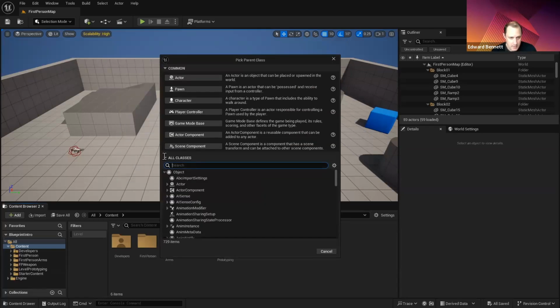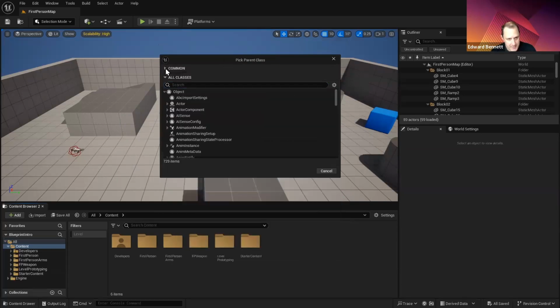It's interesting when you create a class, because every class within the game engine has a parent class. If we open this up, we've got some common classes at the top here, but if I hide that, what we've got is a list of every single class within the engine, all under different categories.